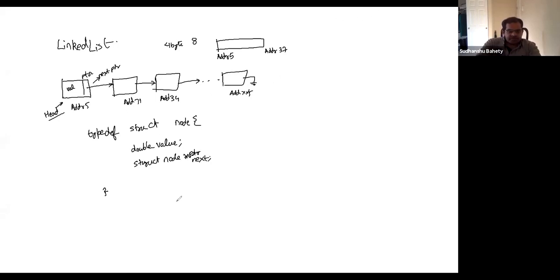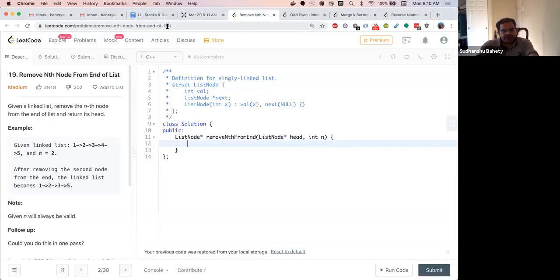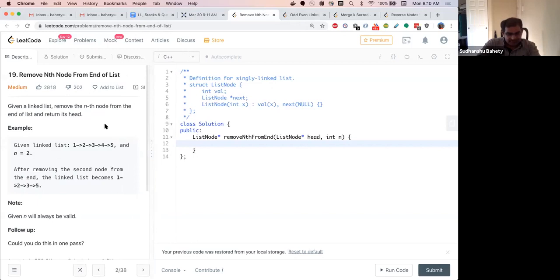Okay, so I'll use a code sharing tool to share what problems we will do today, and you can copy and paste problems from there. The first problem we are going to do is remove nth node from the end of the linked list. It's a medium problem, problem number 19.